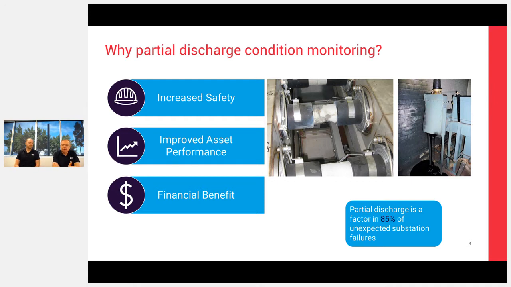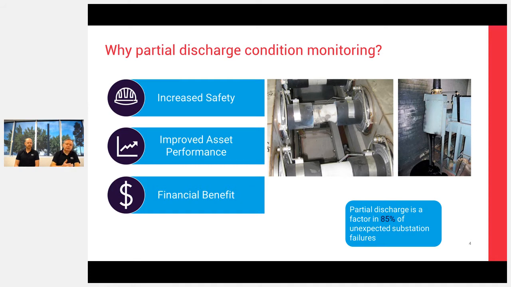The picture on the right hand side is a bitumen filled cable box that has blown up. Again, we've got the outage problem. The additional impact here is the disruptive explosion. You can see how much of the explosion debris has gone onto the wall there. If we're in the substation at the time of the disruptive failure, then of course we've got much more chance of a problem and a safety incident.